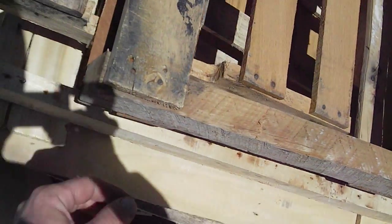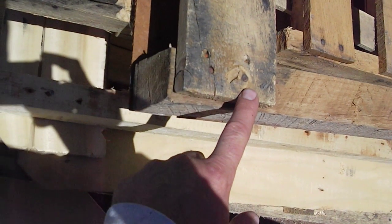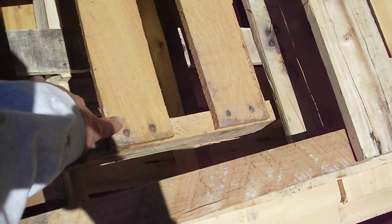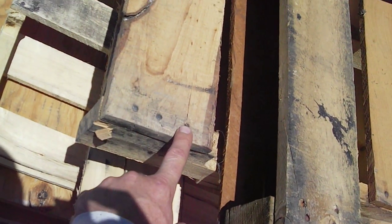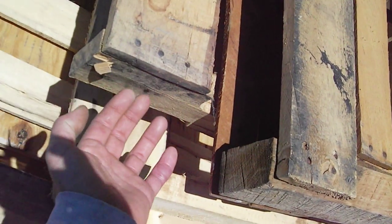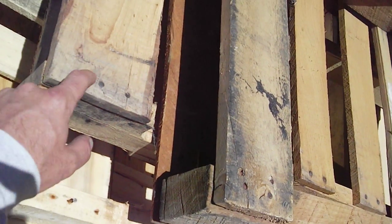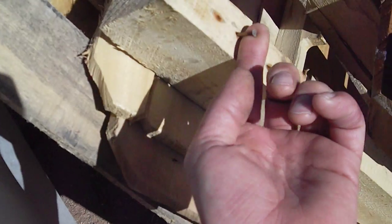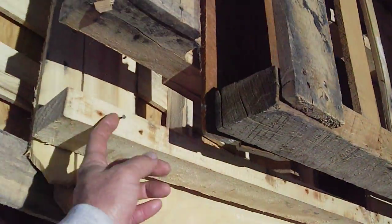Some of the pallets had larger nails, or like this one they ended up putting 4. I ended up cracking them, so I tried to stick to finding ones with either 2 or on the larger pieces just 3. I used that tool, got under there and just lightly tapped it to work the nails out enough to get to the heads. Some of them use real tiny screw-type nails, and that tool with enough force would actually just break them.